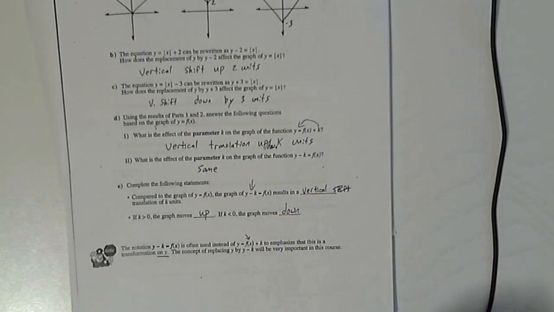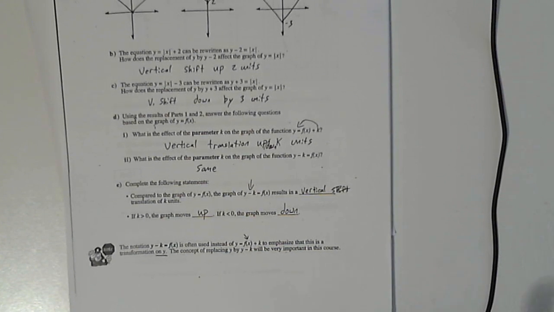If it's inside the function, it affects the x values. If it's outside the function, it affects things after the function has happened, so it affects the y values. The concept of replacing y by y minus k is very important in this course. All of our transformations are like this. There's 4 of them.